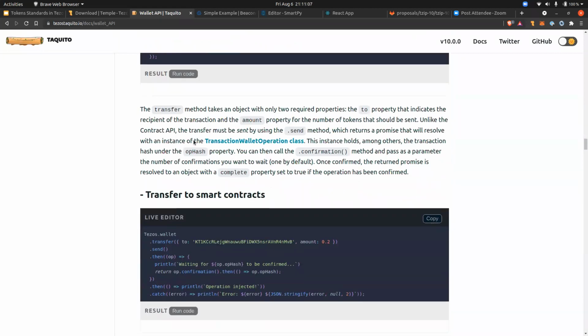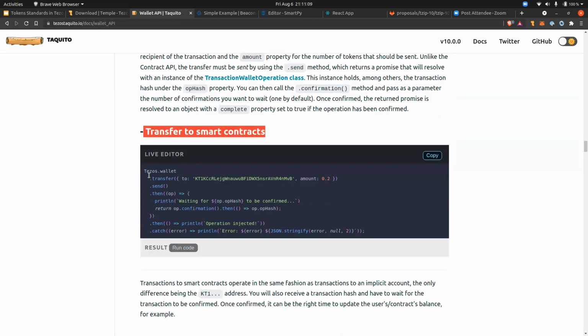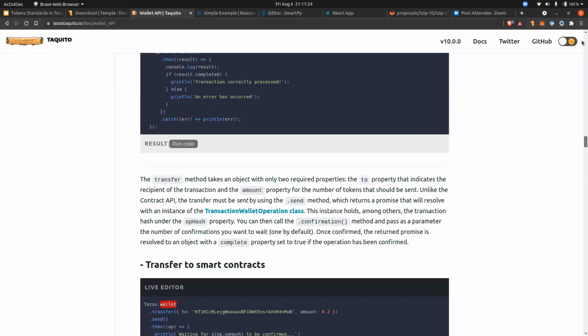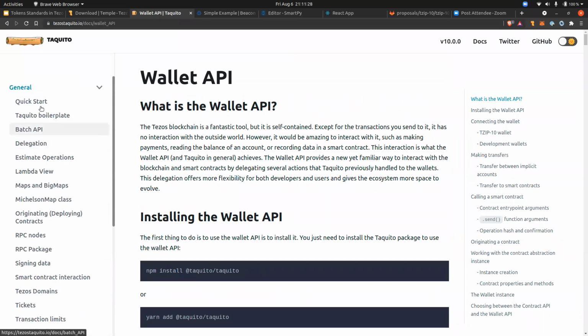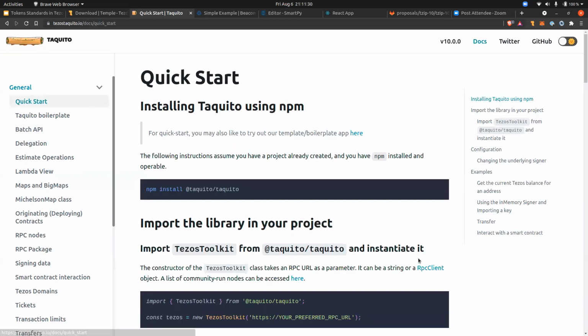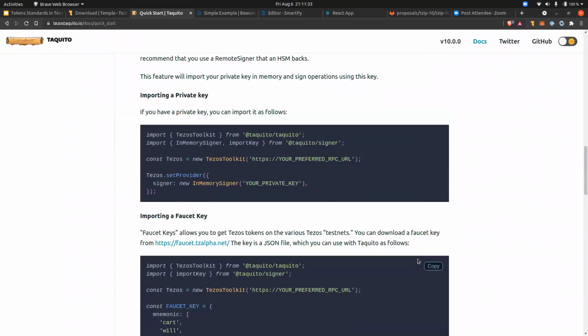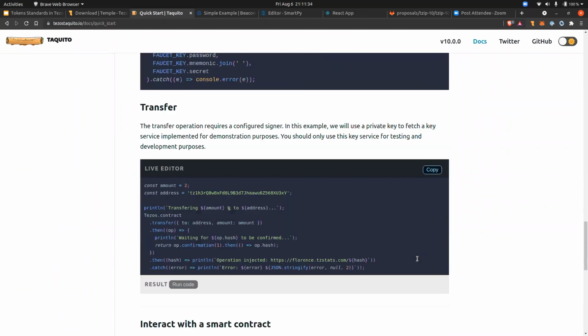You can also look at the transfer to a smart contract. So we are using the wallet instance of the Tezos client. This Tezos client is basically the Taquito object that we created at the beginning, and this is being used because we have connected a wallet. If we were not using a wallet, and let's say we are using raw RPC directly, so if I go back to some other example, you'll probably see it's using something else.